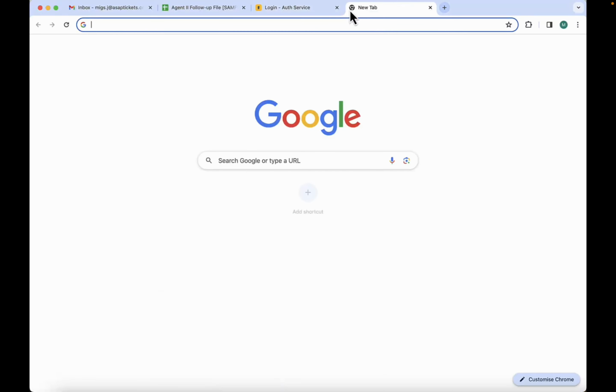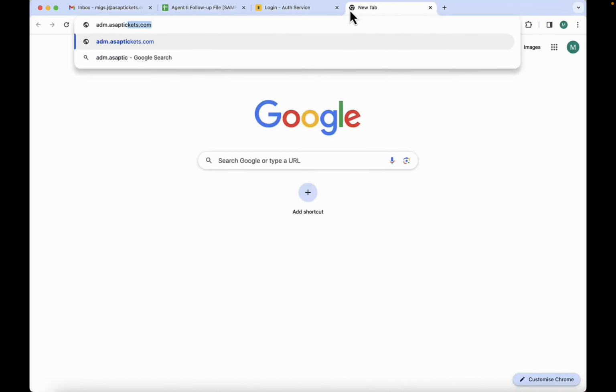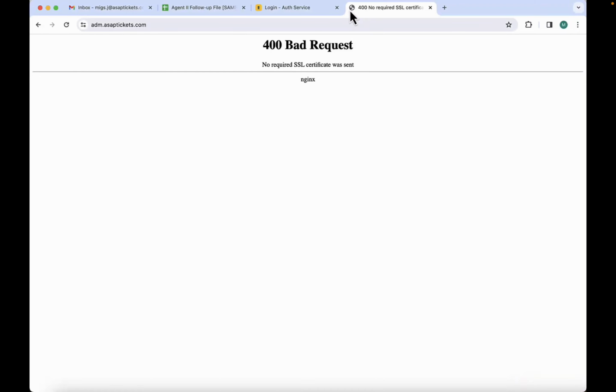Next tab which you will need will be the back office. Back office is adm.asaptickets.com. Alright. In order to log in to ADM or to our back office, you will need to install a certificate which will be provided by our help desk at request of our management, but later once you will have to log in to everywhere.